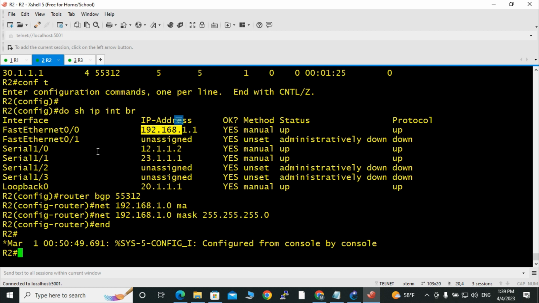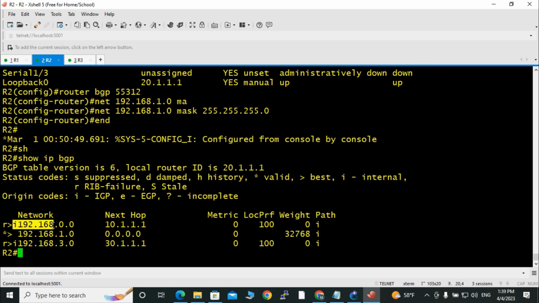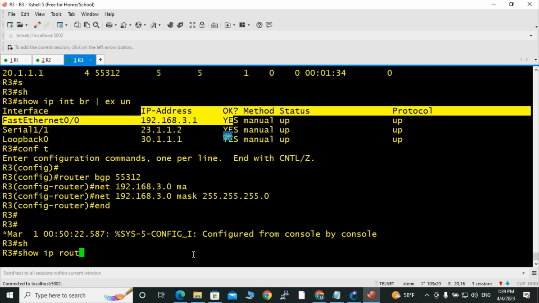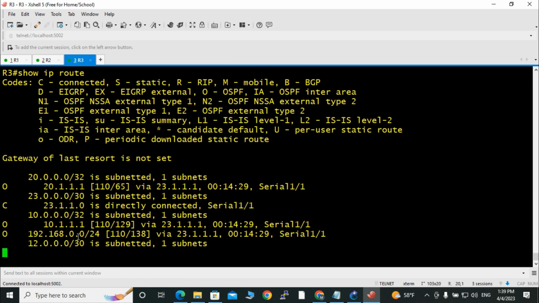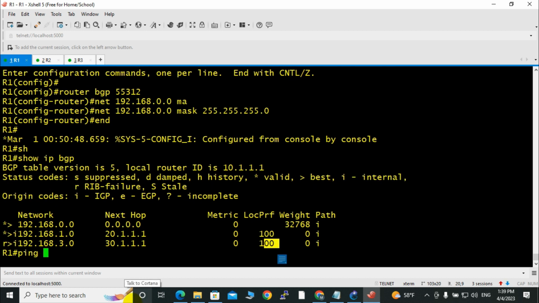You can check in router 2 as well. This one and this one are coming from router 1 and router 3. You can check the routing table here as well. This one comes from router 2. I can ping these servers as well.